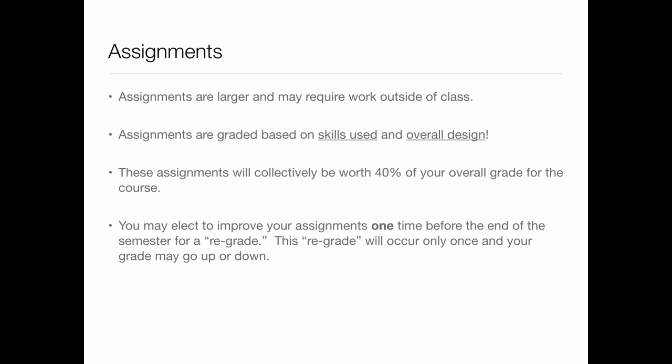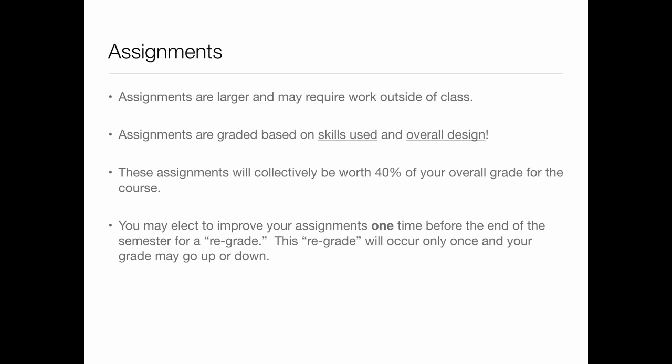On any of the assignments, you can elect to do a regrade, right? Let's say you do your table and chair, and I give you a C on it because you did a really lousy job. Okay. You could say, I want to redo this. I wasn't happy with a C. I want to get an A on it. I'm going to remodel it. I'm going to re-render it. I'm going to turn it in. Okay. That's a regrade.